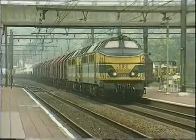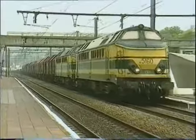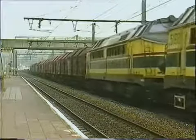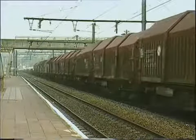A Friday morning visit to Diest station produces this westbound heavy freight working, hauled by a pair of Class 51 diesels. The wagons at the front of the train have telescopic sliding hoods for steel coil traffic, while the rear part of the train is loaded rather unusually with huge concrete blocks.